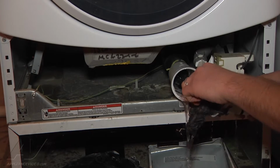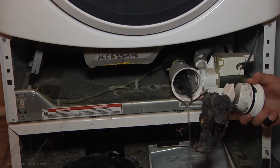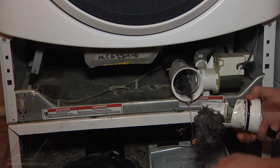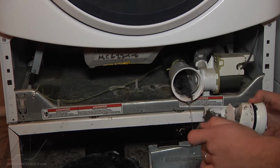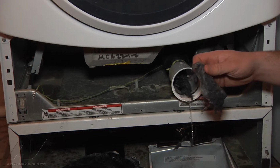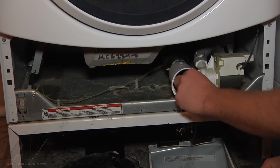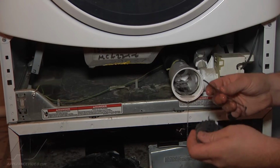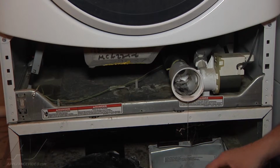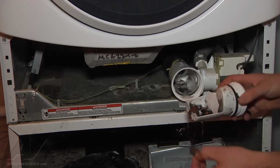Alright, so there's all kinds of goodies that collected in the drain pump here. There's money, and it looks like some dryer sheets, or might be the washing sheets that have the soap and everything on them, the new sheets that they've come out with that you can put into the washer. There's just more of them in here. There's a popsicle stick. All kinds of things are able to get down in between the two tubs and into the filter of the drain pump.